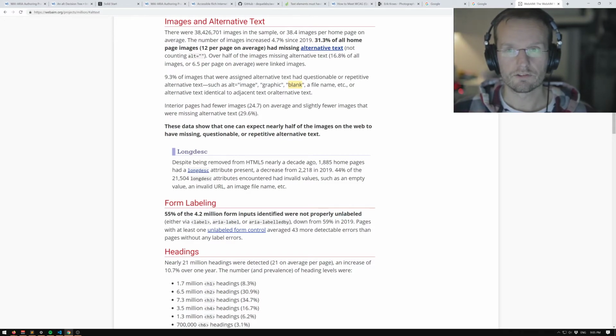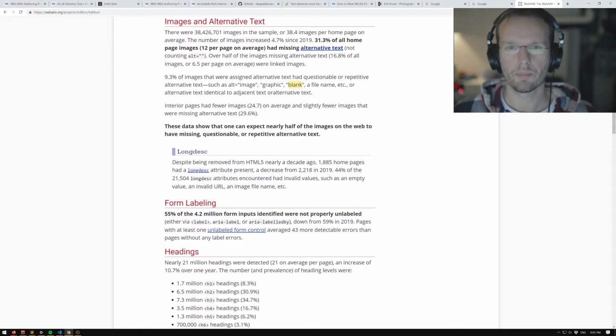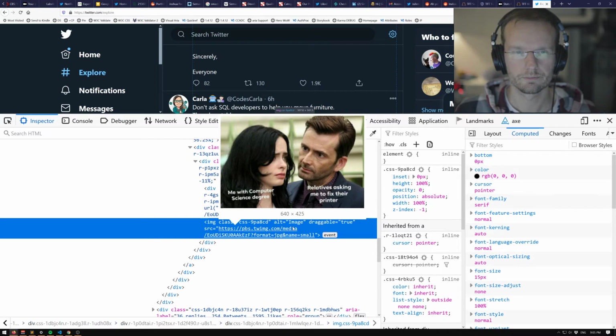So yeah, that's the story about images. Make sure that you use alt text for images, because there can be a lot of information in the image, and the alt text of an image can play a role in other elements, like a link or a button. I think we've had about most of the common patterns here for alt text. There's a lot of value in there, so the last thing that we can do is the quiz that I had this week.